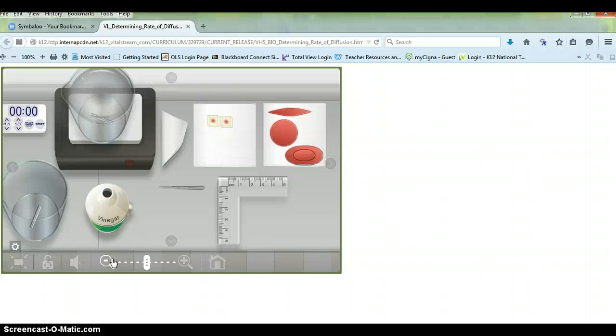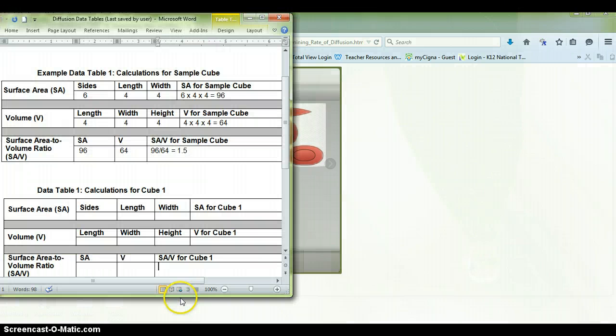All right, and then it asks you to do the diffusion rate. So the calculation for the diffusion rate is simply you take your 0.3 and you divide it by minutes. I'm sorry, this is millimeters, so we're going to say 3.0 millimeters and divide it by the minutes. And that is your diffusion rate. So you'll do that calculation right in that box there. One step that I want to go back to do with you really quickly before we move on is this.